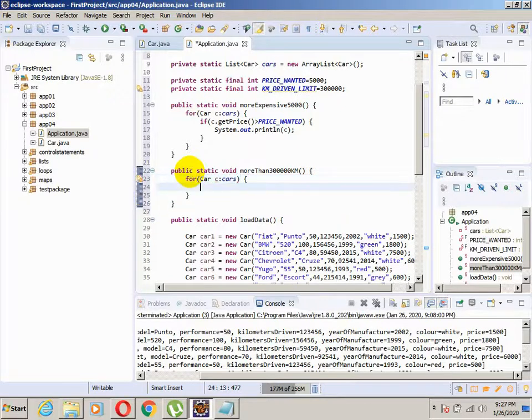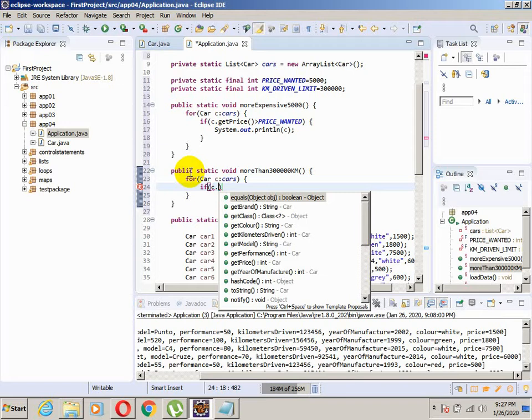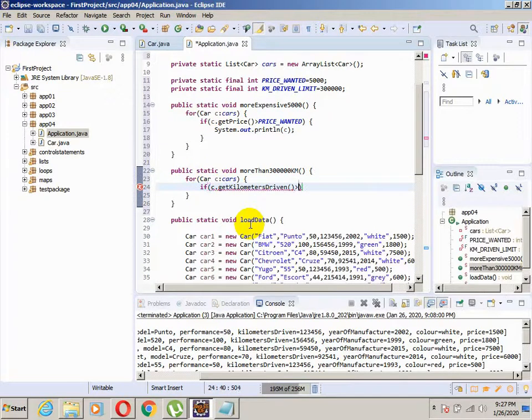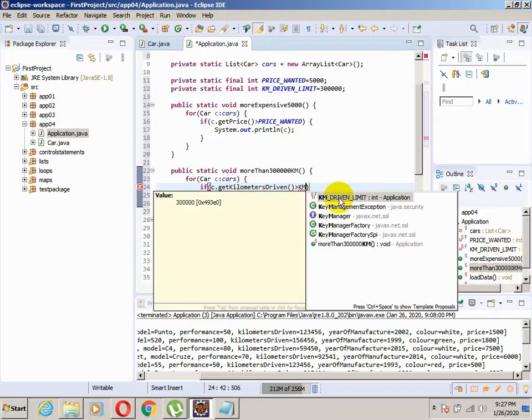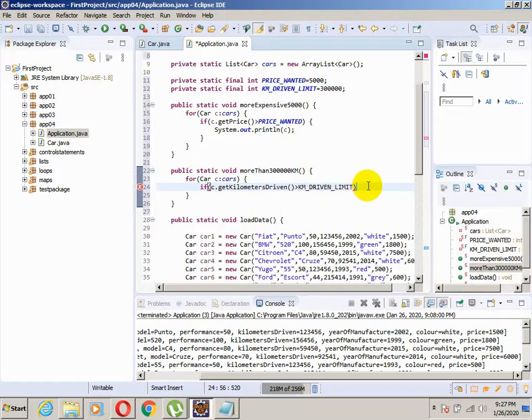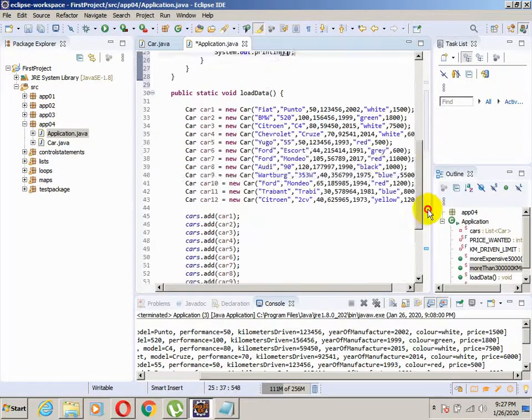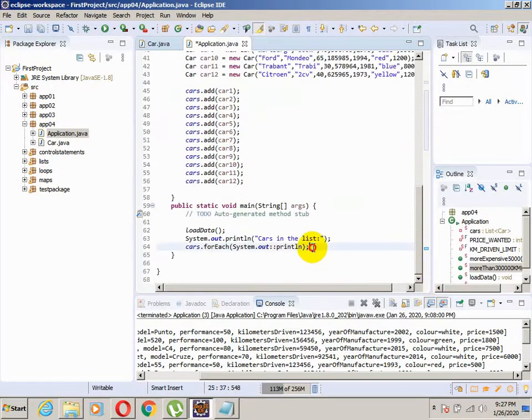It will be if C dot get kilometers driven is greater than kilometers driven limit, and we will simply system out print line C.